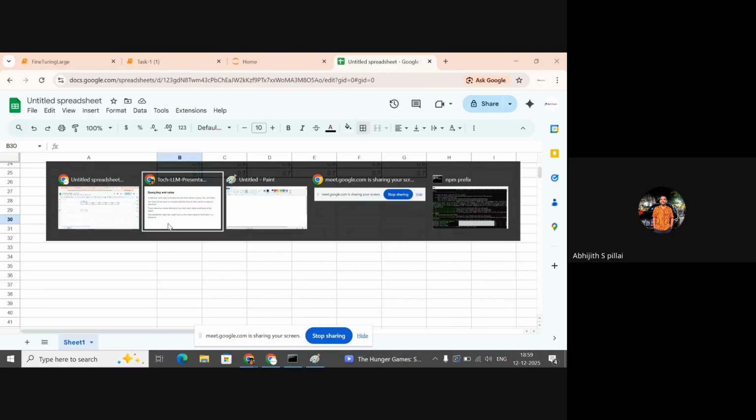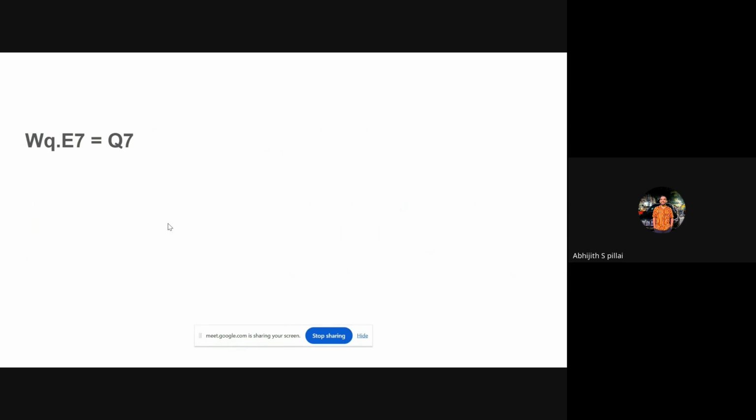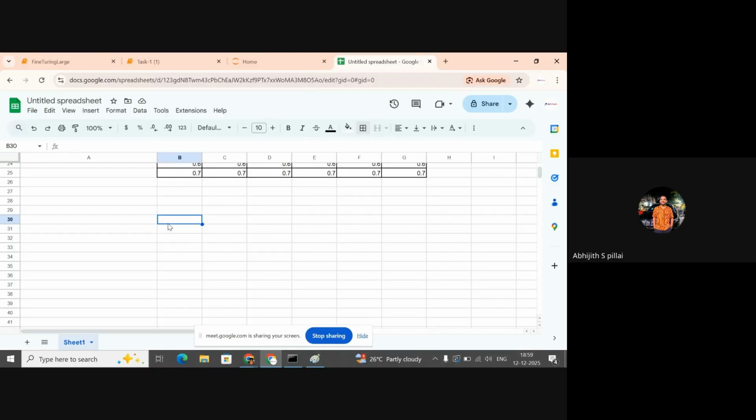You can see that here I have written this equation, W_Q dot E equals Q. You know the simple math. Then, understanding the Q, the key and the value, we will get the rest. Say in normal machine learning, we create the data set as X train and Y train.